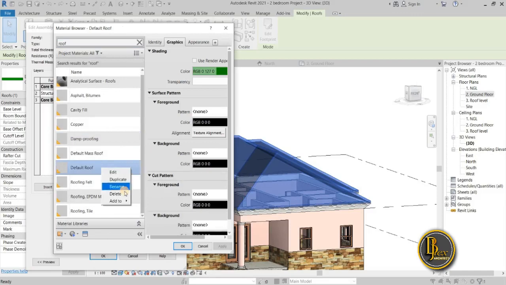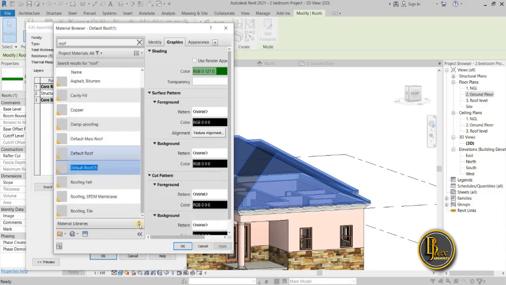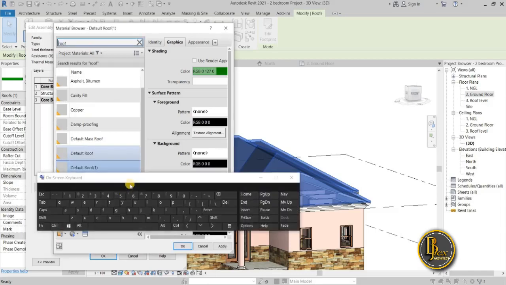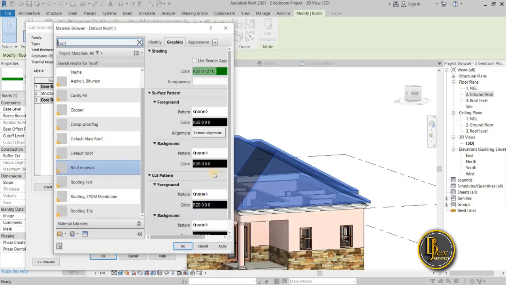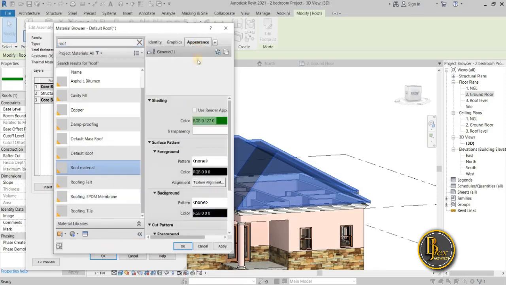But let's duplicate this, then let's rename this to roof material. Let's use this roof material. Okay, so you can go to your appearance.